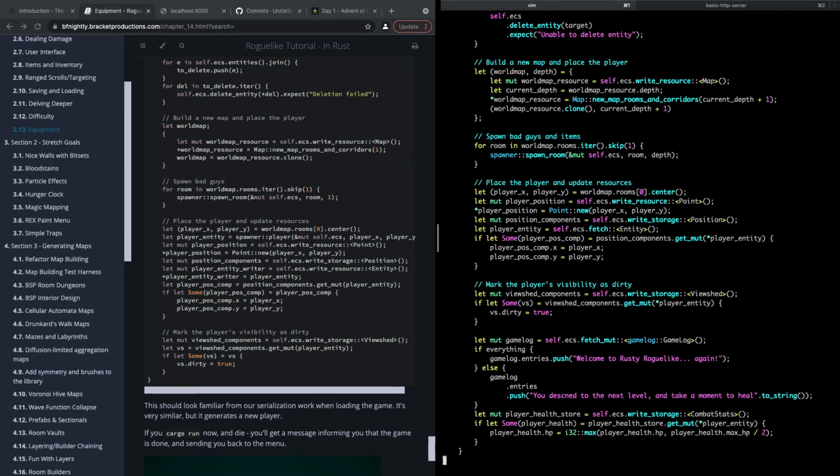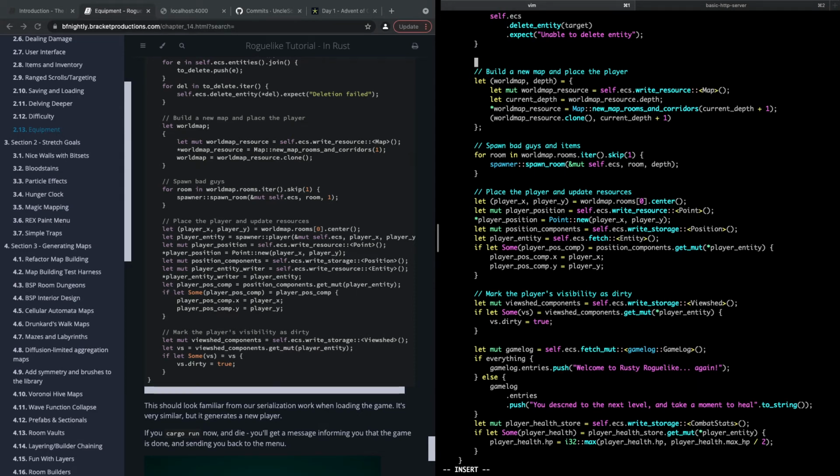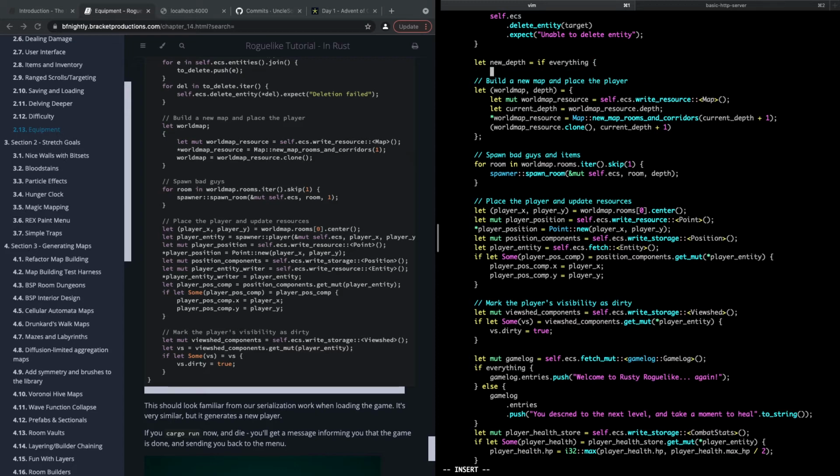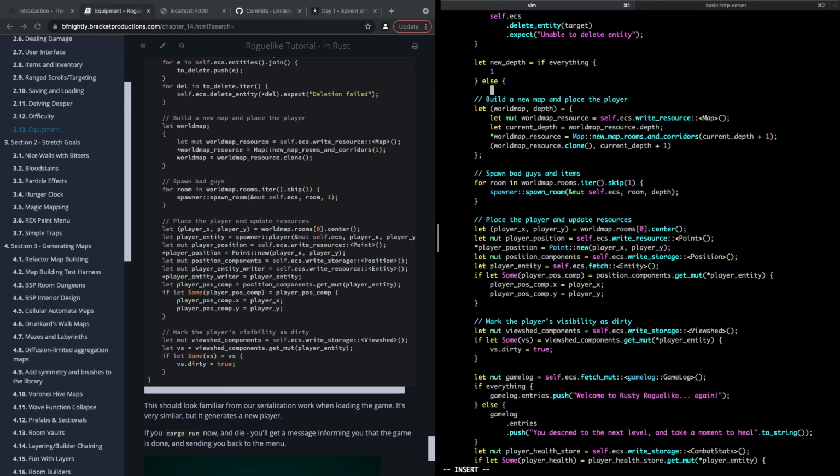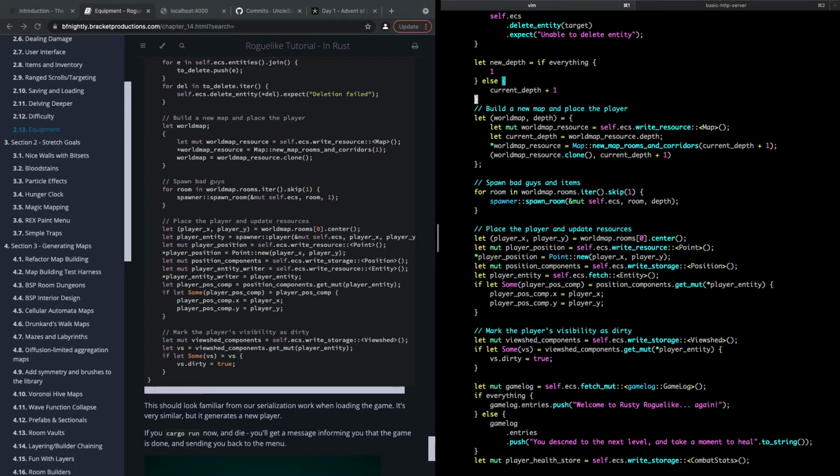So we're going to say, oops, hit the wrong key. There we go. So we'll say for if let new depth is equal to if everything, then it's going to be 1. Otherwise, it's going to be current depth plus 1. Again, without the semicolon.